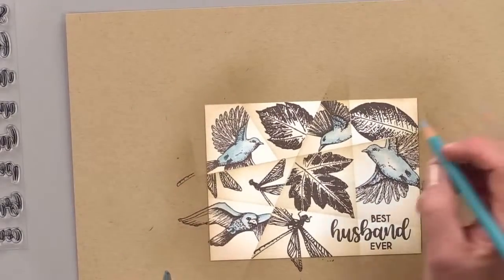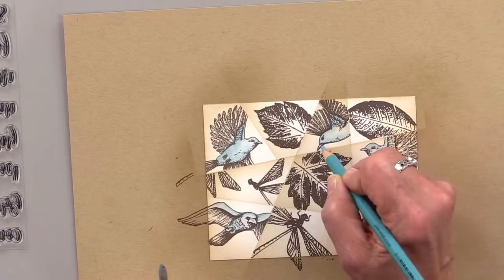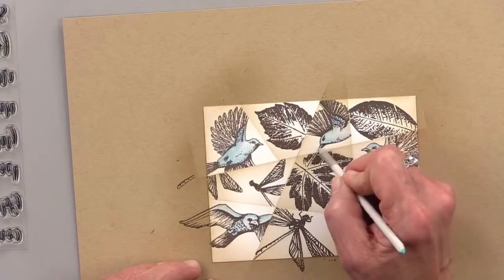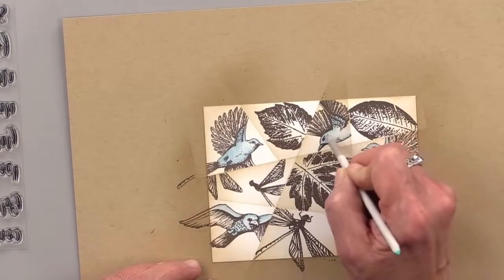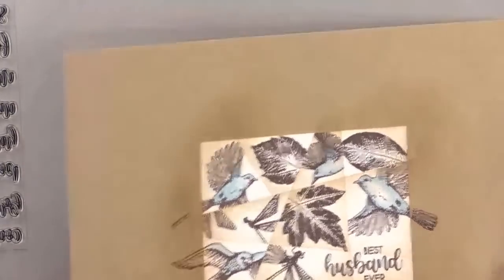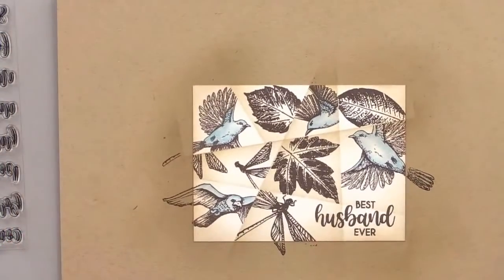I might add a little bit to his beak here. It was Calhoun and Coffee — that's exactly what roads I was on. So now my birds are done — you can see the little bit of shading we have there. Now I'm going to use a green for some of the leaves, even though these are much more autumn-y leaves.